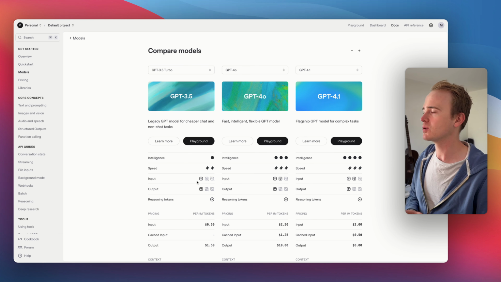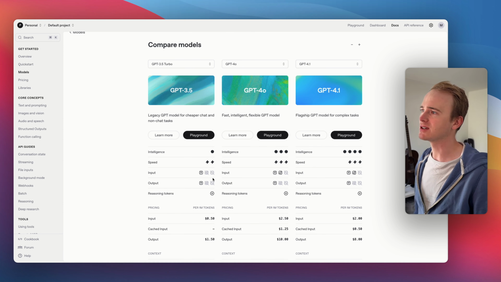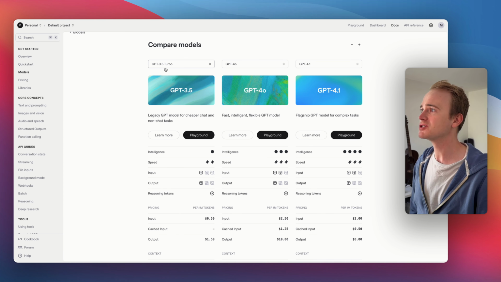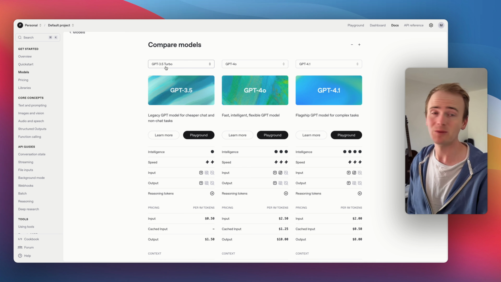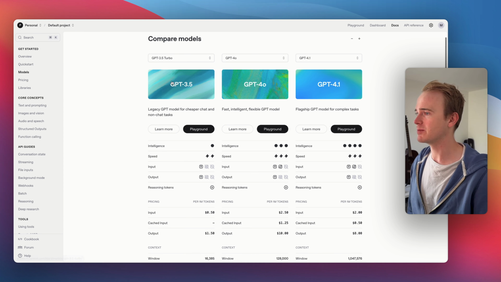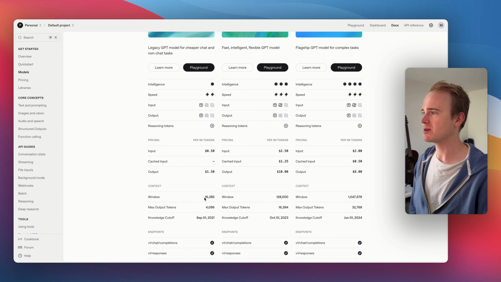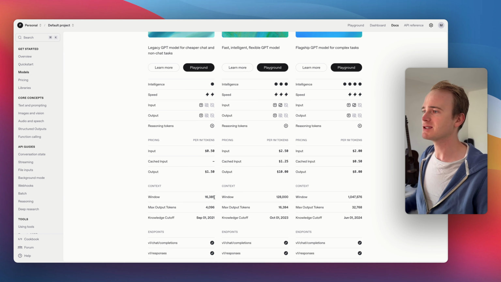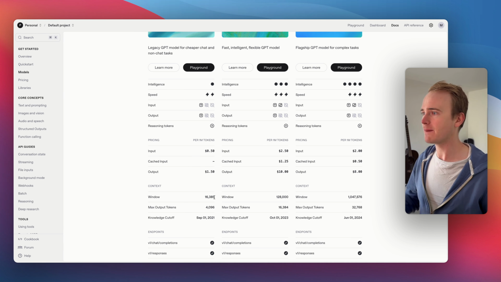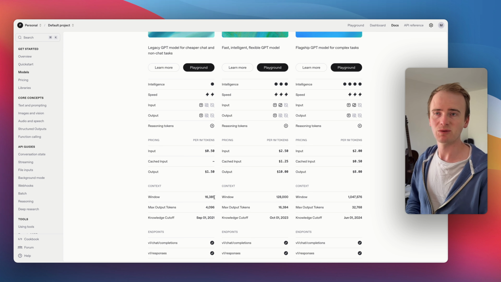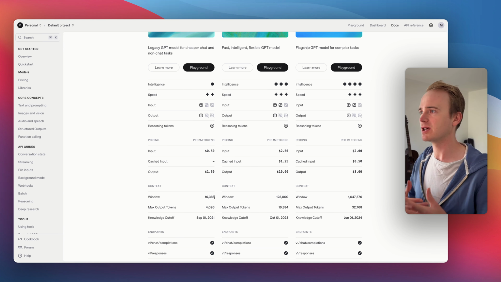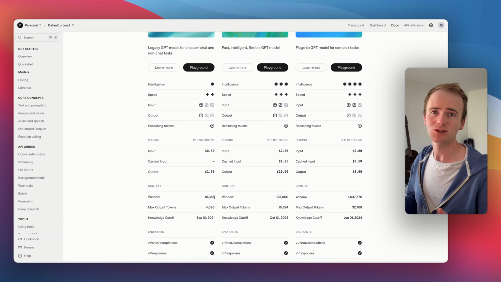Well, I think that it has changed over time. Back when I was first getting started with the OpenAI API, we were on GPT 3.5 Turbo, and that seems like a very long time ago. And one of the key limitations there was the context window, which was only 16K tokens. And that simply meant that you couldn't supply that much knowledge into the context window.